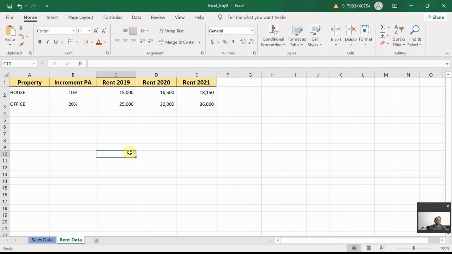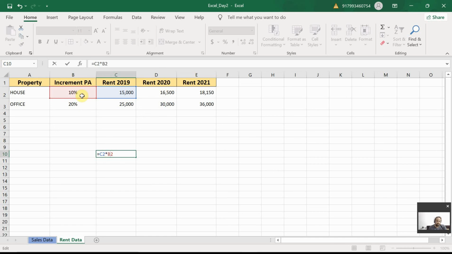Of course, the shortcut I told you: either you can type the $ manually, or if you want to, do it like this. Wherever you want to lock the formula or fix it, just keep your pointer or cursor there.